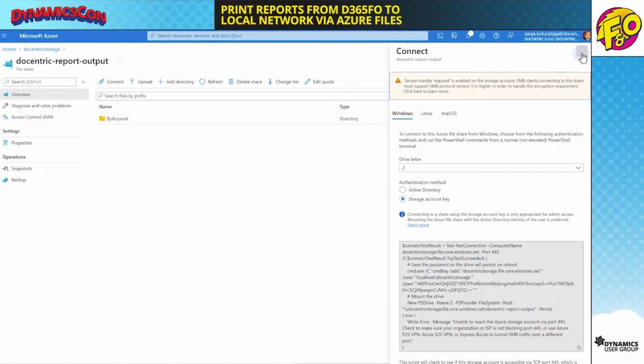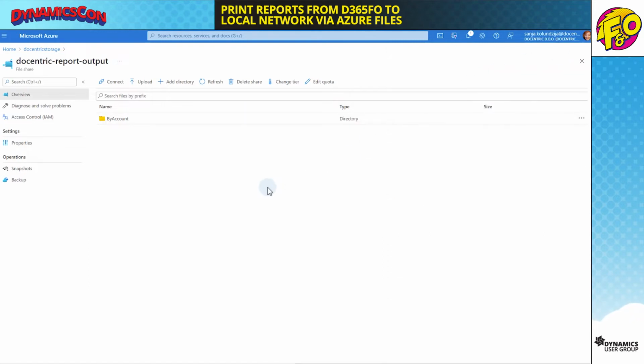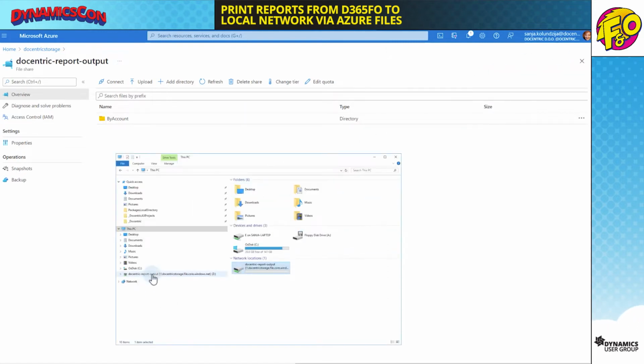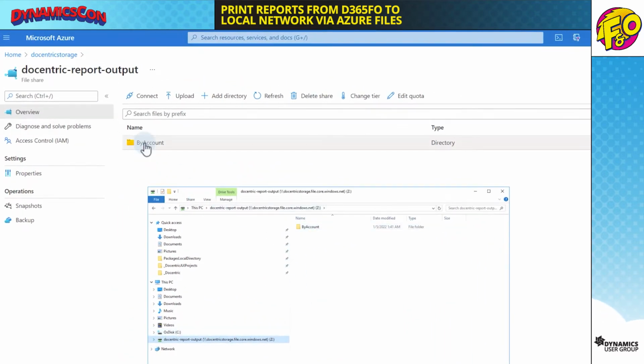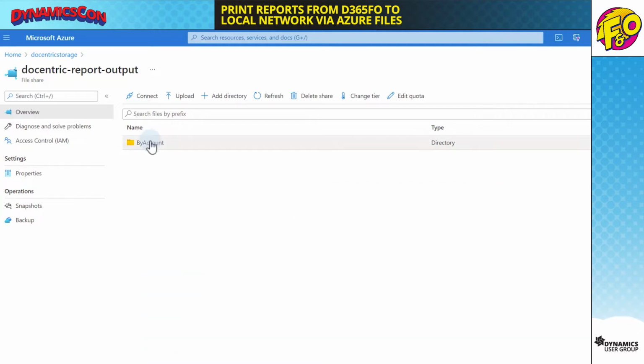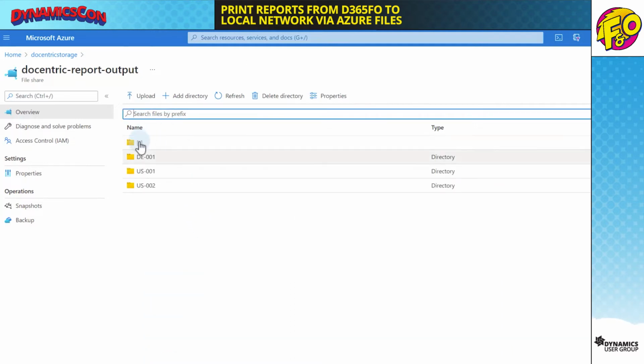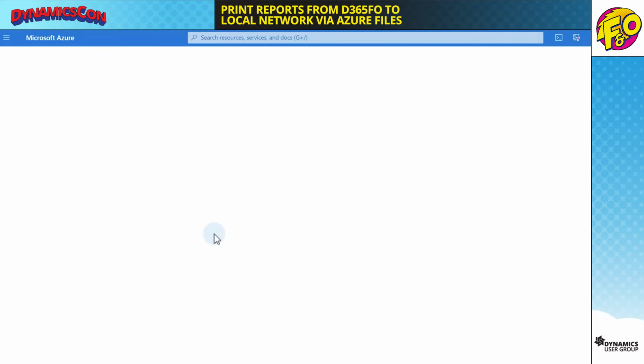I already did it, and as a result I got my Z drive with exactly the same content here on Azure and here where I see it locally. What I see here are some folders with some files that I created earlier, and you can see the same content also here on Azure and so on.